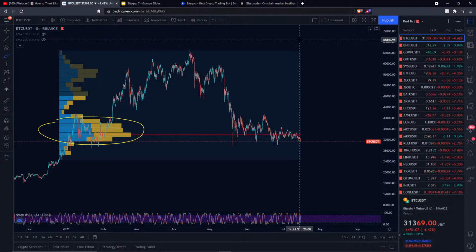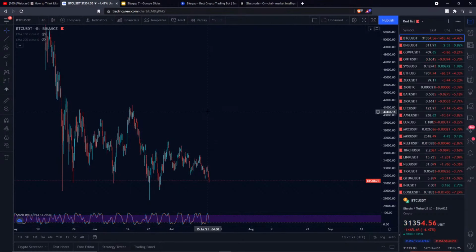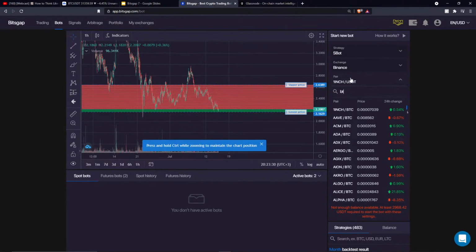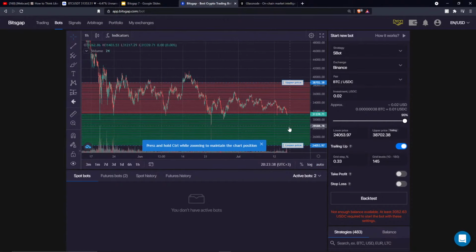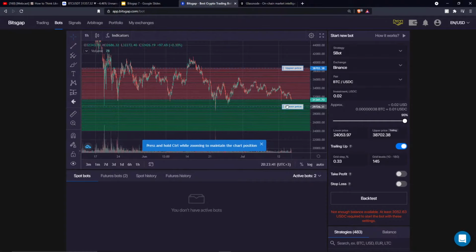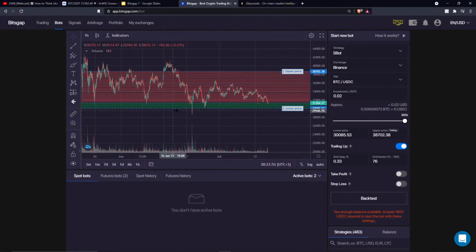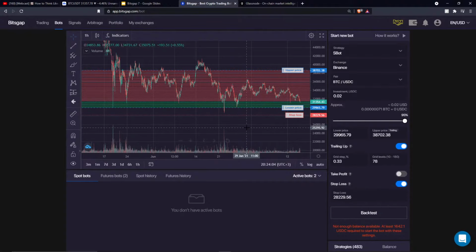In my opinion, and this is not financial advice, the current scenario that we see on the market is a perfect entry point for any trade you would like to have, whether that be an automated bot that you want to launch, let's say on Bitcoin to USDC. The way I would set the bot is like this. I would set my lower price around this area. I look at the previous price action points, and this is the bottom that I would set, and the stop loss I would put somewhere below this area.